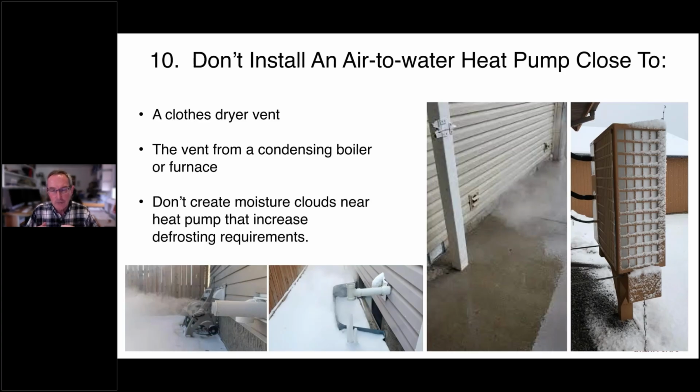So again, as you're evaluating a site for potential placement of a unit like this, look for dryer vents, look for venting, especially from a ModCon boiler, because if you're trying to put the heat pump reasonably close to where the mechanical space is in the building, and if there's basically a ModCon boiler already installed, or for that matter, even a furnace that is a condensing furnace, there's a good likelihood that that venting is pretty close to where you might initially think you want to put that heat pump. But you don't want to do that.